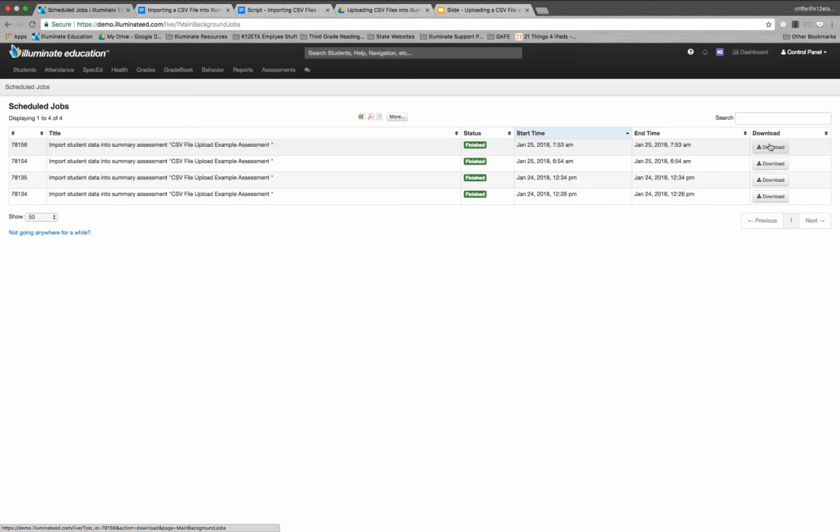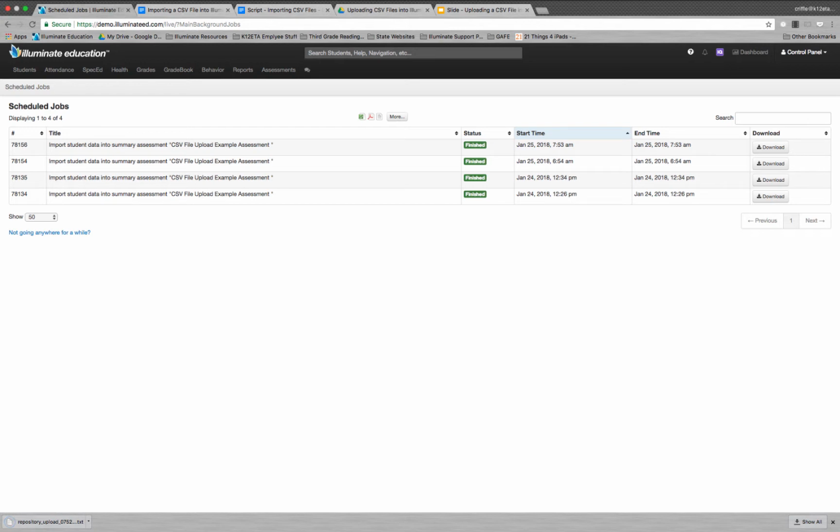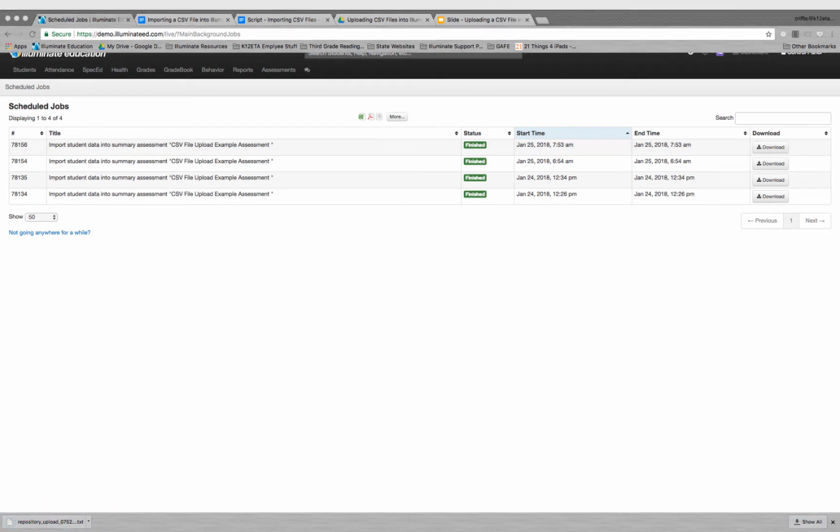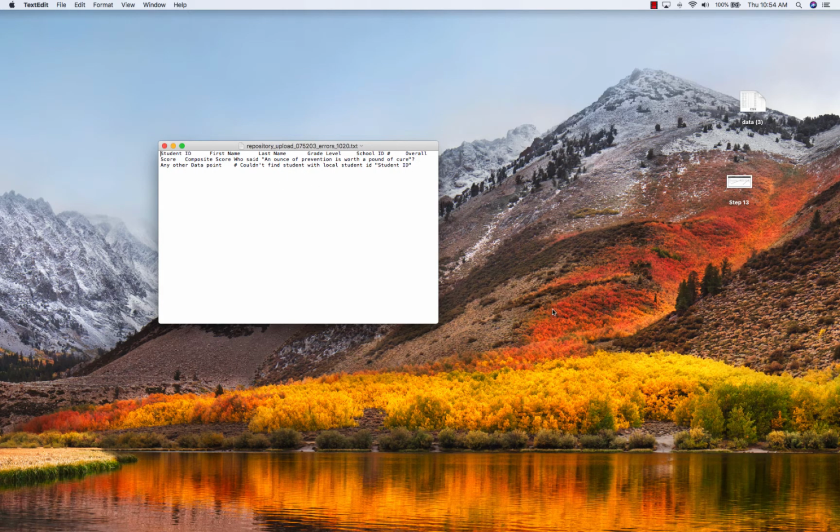The last step in this process is to make sure that the data uploaded properly. You can do that one of two ways. You can download your error file, which is right here. Click on download, and it gives you a text file that has all of your errors listed on it. And that file is going to look like this. It's kind of hard to read, but with a little practice you'll understand what it's saying. And all this error file for me is saying is that it didn't really know what these headers were, and that's because I already matched everything up, and so that's okay.